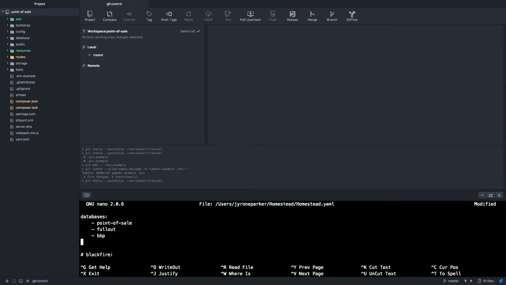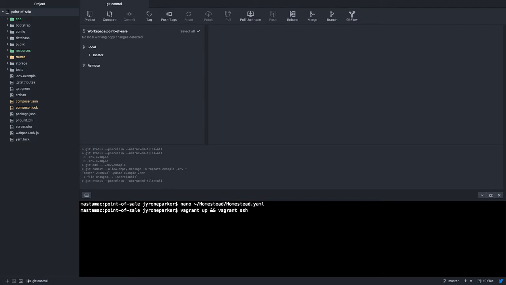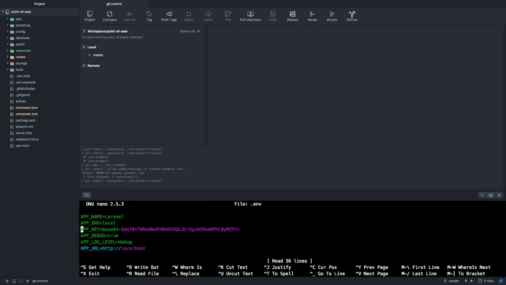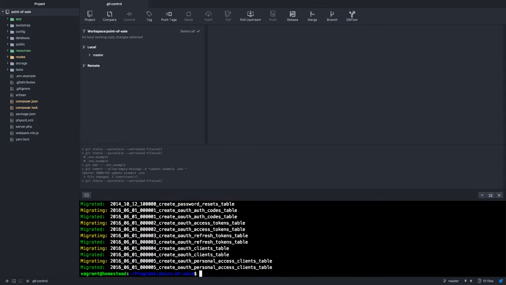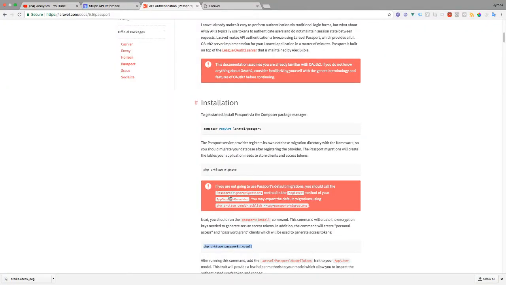Point of sale. All right, there we go. Now let's run the passport install. So this has installed all the OAuth client keys and stuff needed for Passport installation. So now we're adding that, and we're going to just be interacting with our JavaScript.